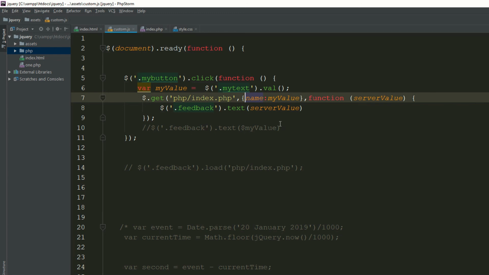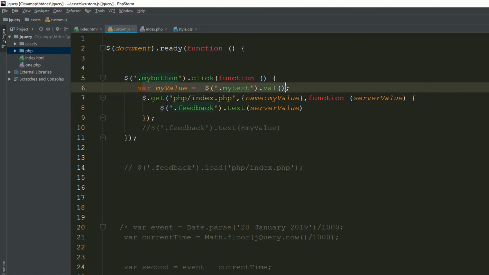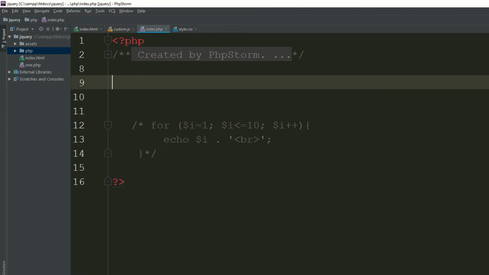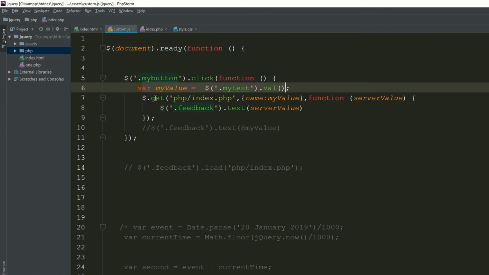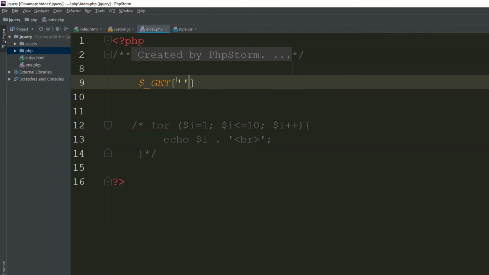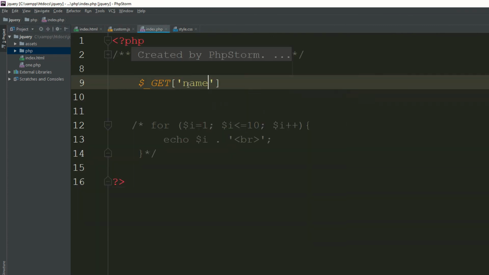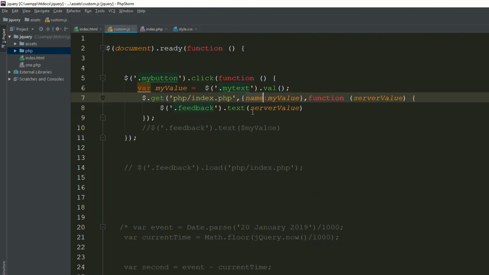Now you are sending this information from your jQuery. Now you have to receive this information here. So how can you receive the information? I'm saying $_GET, because this is the get method, so that's why you have to define the get, and you have to call it with the key, because in the JSON format we have a key-value pair. So this is a key, this is the value. If you access the key, that means you will automatically access the value.